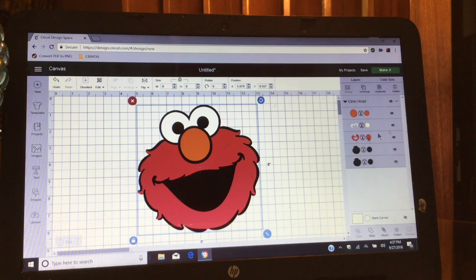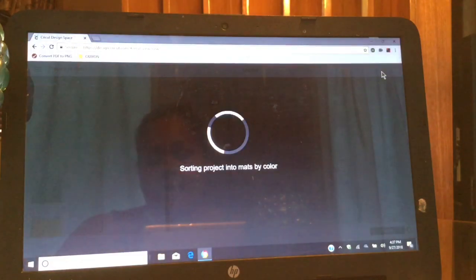After we size it, on this side you will notice there's a scissor on each image. That means it will be a cut image. It will not be a print and cut. There's nothing else we need to do here. We just go ahead and make it.